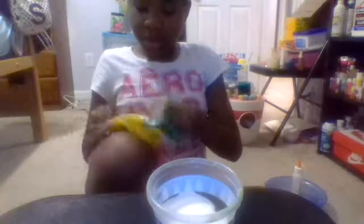I really like the swirls. The slimes are okay. I really like it. Next one. Trying to add the same amount if I can.